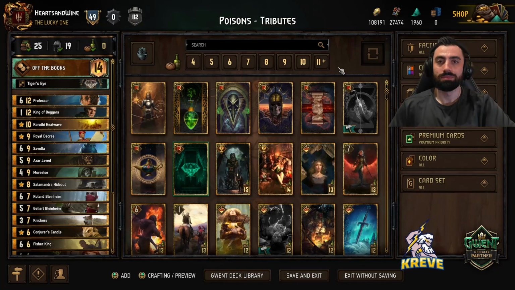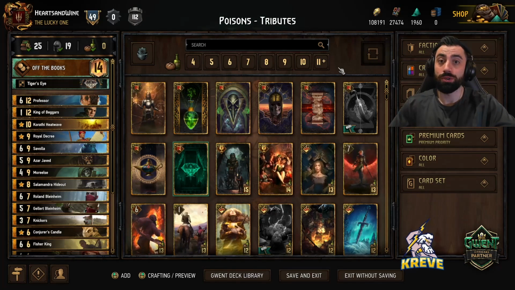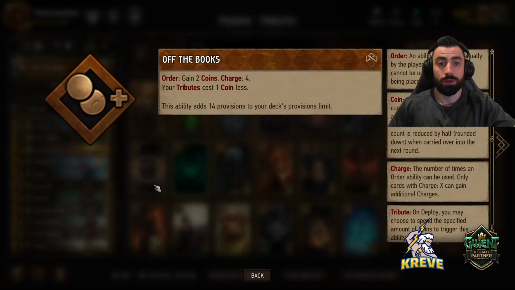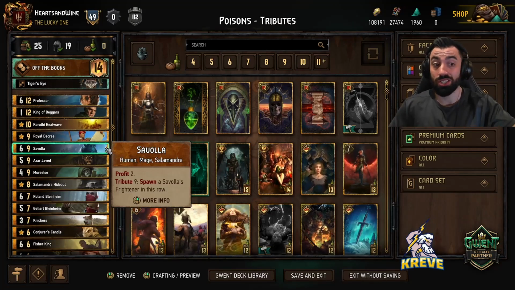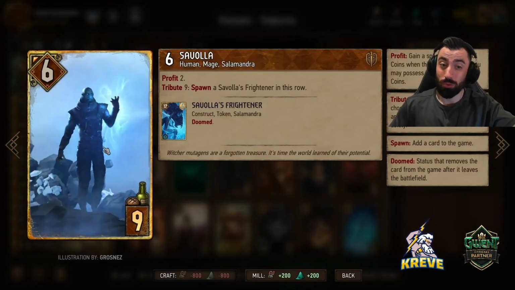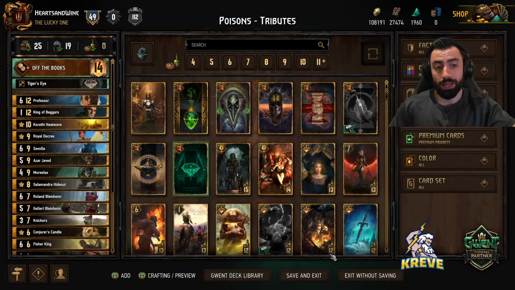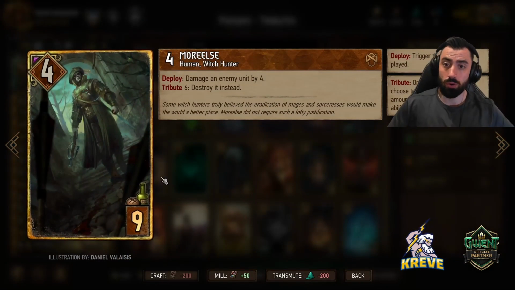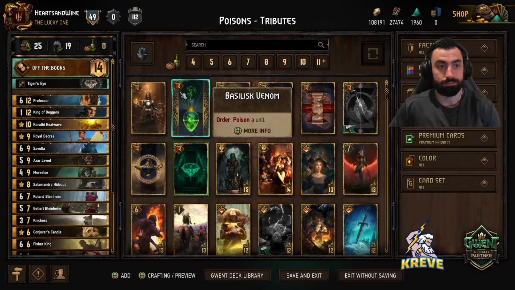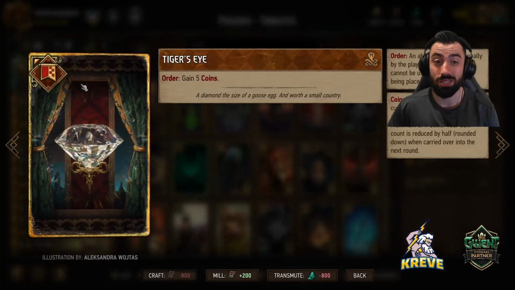So the leader ability that we're going to be utilizing today is Off the Books. The Order allows us to gain 2 coins, we have 4 charges, and our tributes cost 1 less. 3 of the charges I'd suggest be reserved for Savola. They'll activate that tribute, and then you could obviously save the other charge for Morels or something else in your deck. Stratagem we're utilizing is Tiger's Eye.